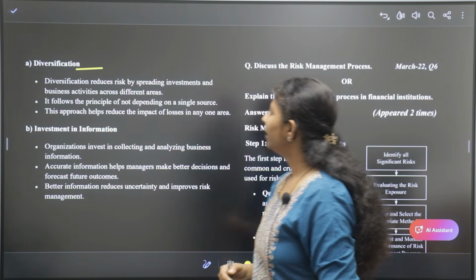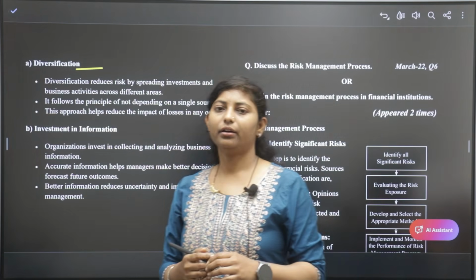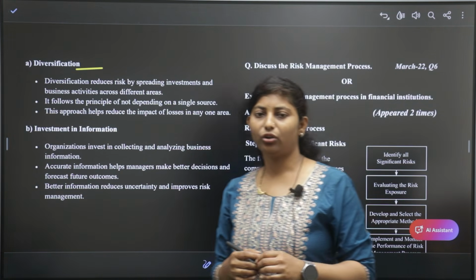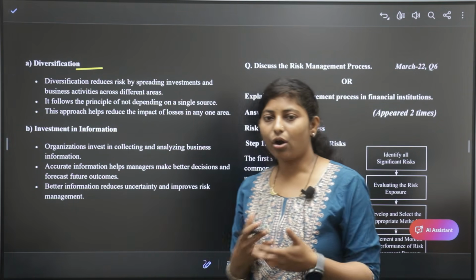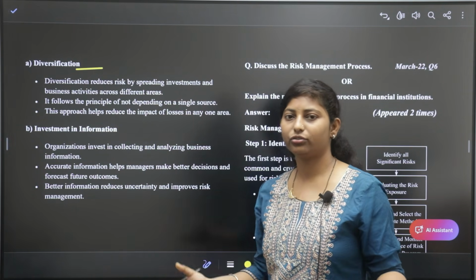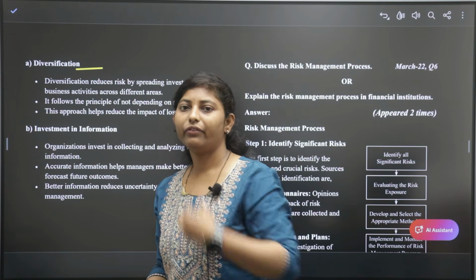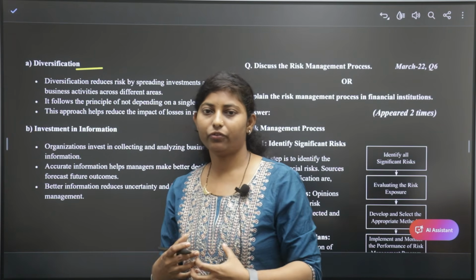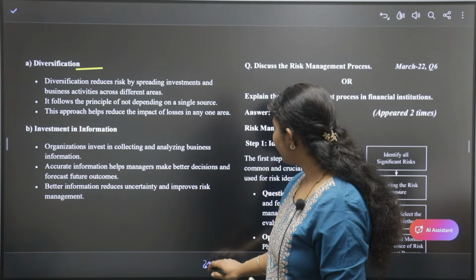First, diversification. For example, all the eggs should not be kept in one basket. Otherwise, if the basket falls down, all the eggs will be gone, so heavy losses will occur. Putting different eggs into different baskets will benefit you, as you earn profits in different ways. That is diversification.